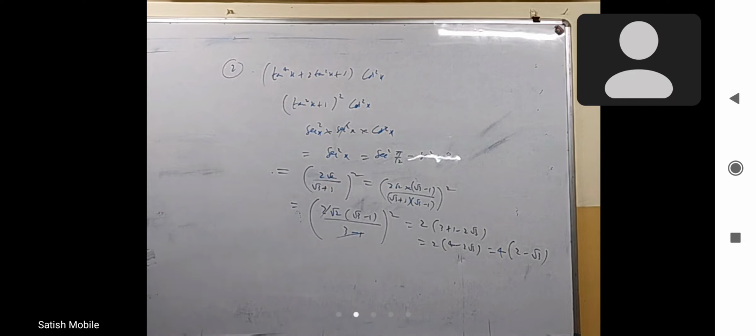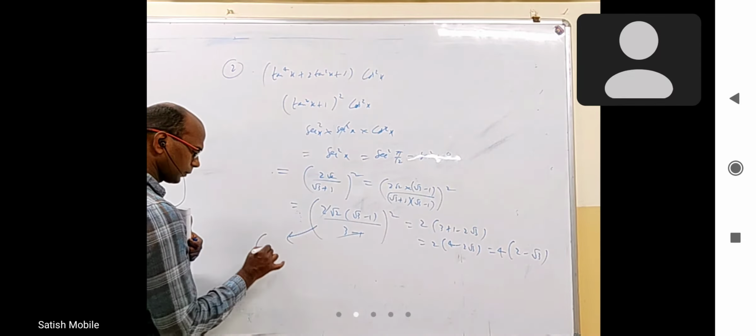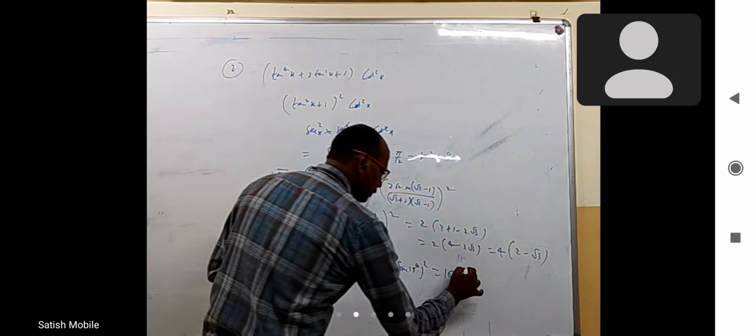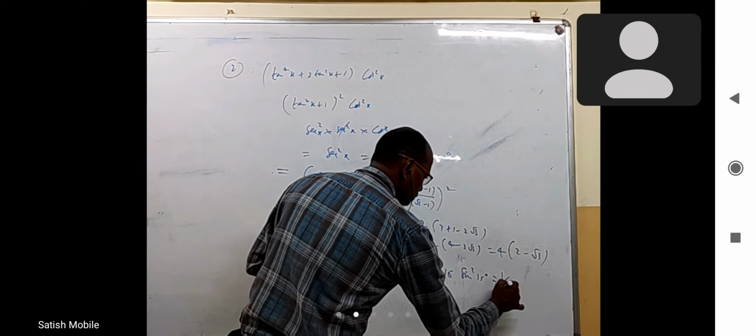Okay, so option B can't be right, option A is right. But there are two more options, 16 cos square 15 or 16 sin square 15. One of them may be right, we have to check that. Or I can adjust here only. I'll tell you from here. Another way to approach this is multiply with 2 root 2, divide with 2 root 2. It will be root 3 minus 1 by 2 root 2. Okay. What is this? Sin 15. And what is this? 4. 4 sin 15 degrees whole square. 16 sin square 15 degrees.